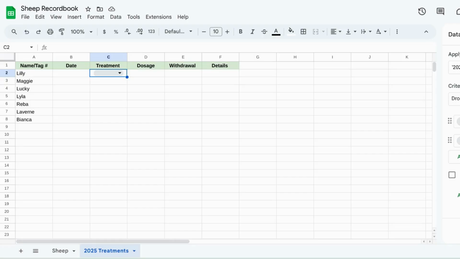Option 2, I'm just thinking of random ones off the top of my head. We gave New Floor, we gave maybe LA 200. CDT, penicillin. Okay, so maybe these are all my options.